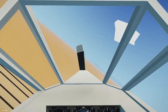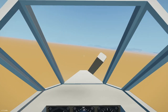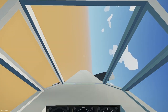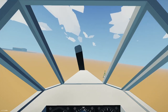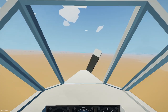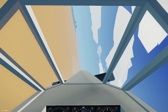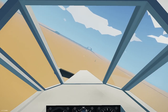Alright, look for the red. I'm already seeing the red, so it's kind of important to look at that red early. So I've got the next red one in sight. And there's no height restriction. We can go as high as we want. We just have to stay either inside or outside the pylons.